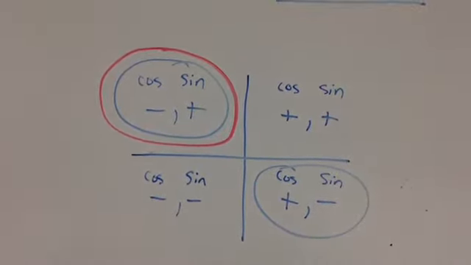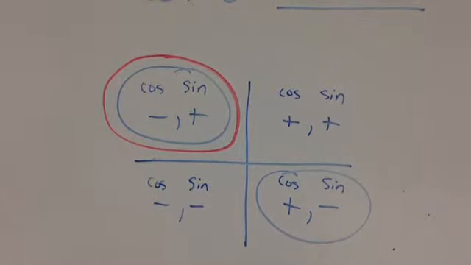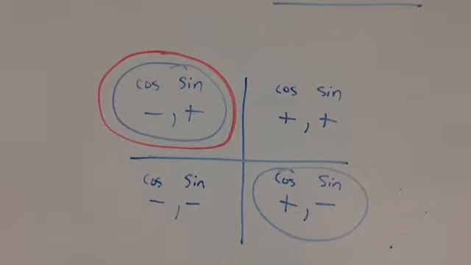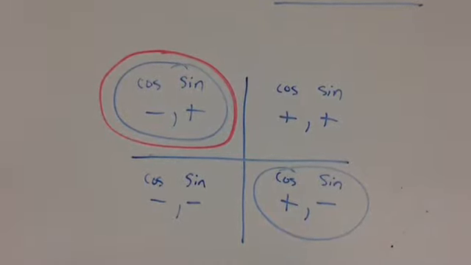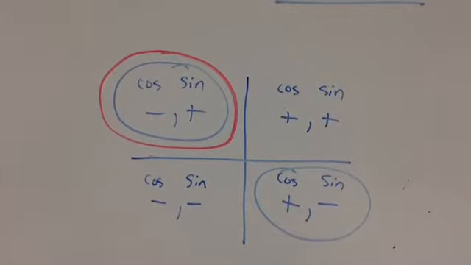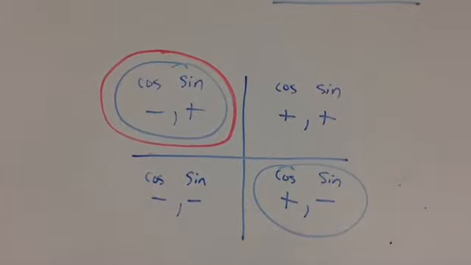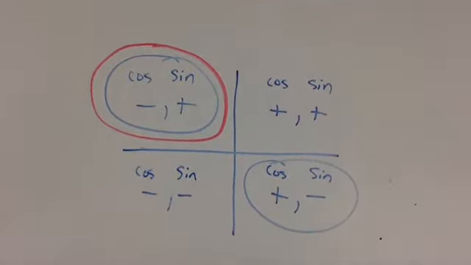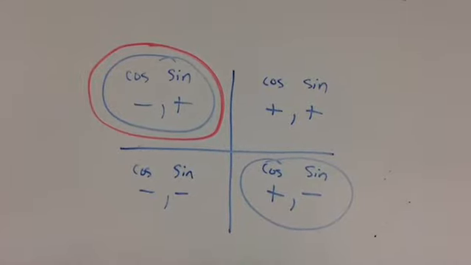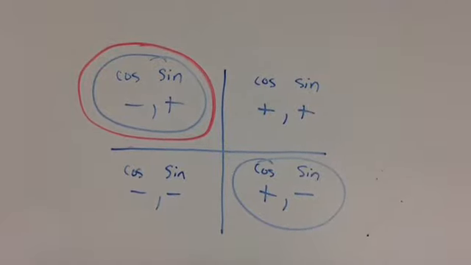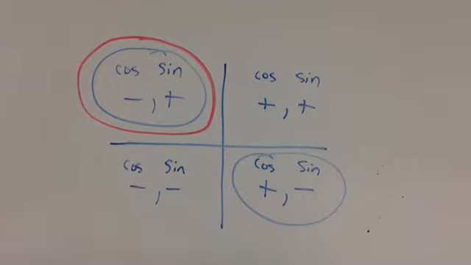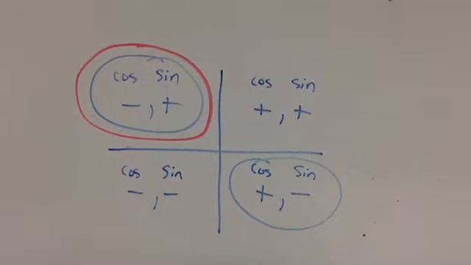If you focus on quadrant 2 with the red circle, since cosecant is equal to 4, cosecant is positive, and cosecant is a reciprocal of sine, and since sine is positive only in the second quadrant out of the 2 circled in blue, we must be up here in quadrant number 2. So all of our answers must have a cosine value that's negative, a sine value that's positive, and all of the other combinations.